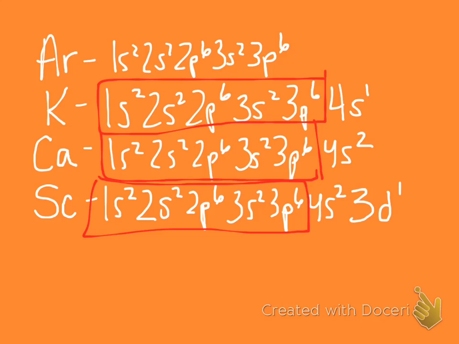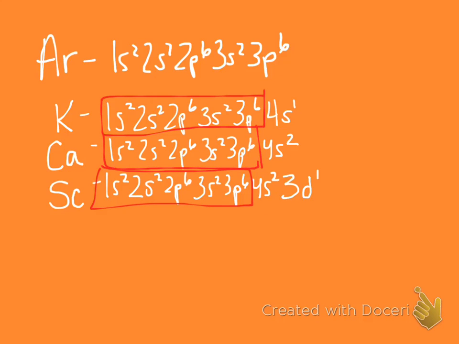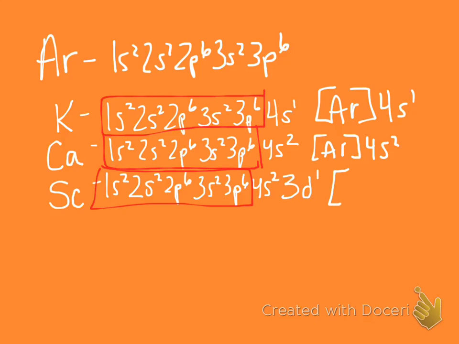So for potassium we can say, well, this is just like argon plus a 4s1. For calcium we can say, well, this is just like argon plus a 4s2. For scandium, what do we need to do? Yeah, argon, and we want to turn those around so that we have the highest occupied main energy level on the outside, 3d1 4s2. And it's common, of course, to write them in the order they fill so that you don't put extra electrons in an orbital, but you should flip it when you're done writing.